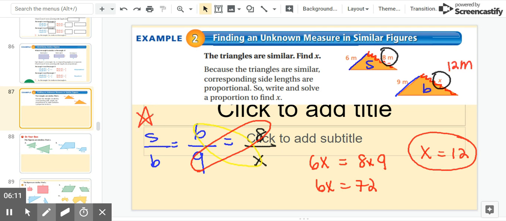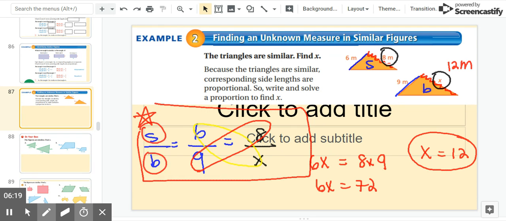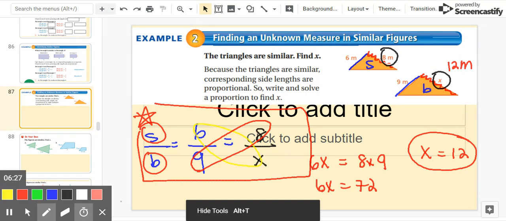So you should be able to set up the proportion like this. I need you to write it and then put a little star next to it. And I need you to label it like smaller one to the bigger one, or bigger one to smaller one. You can do that, but you have to flip the numbers if you want to put the bigger one first.